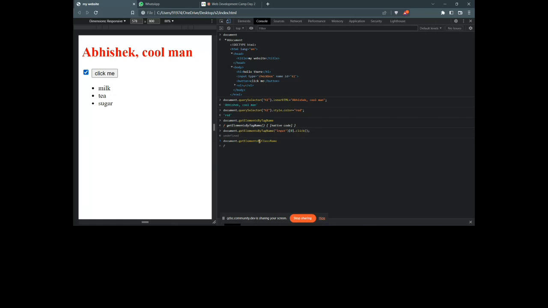Again, it will return an array because it is plural. Only IDs can give a single element because IDs are unique. I will also be talking about the IDs part. I need the first list item, and I need to change it to something. Why is it showing undefined? It's a correction, right? Okay, so style.